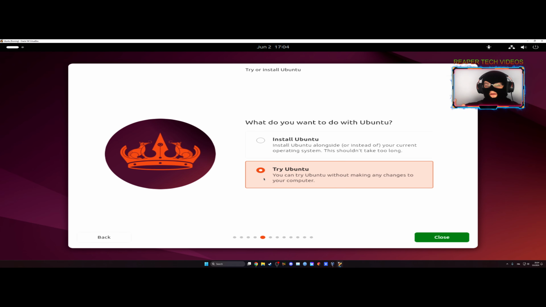So basically you can start this operating system via USB, but absolutely nothing is going to be installed on your computer.